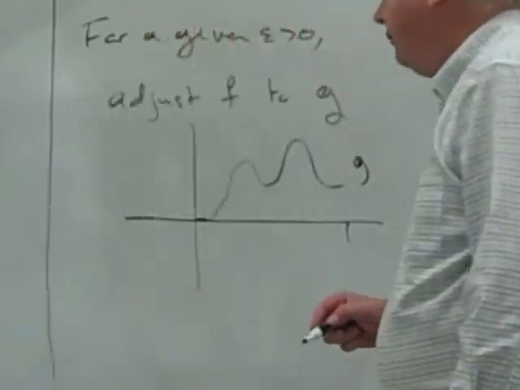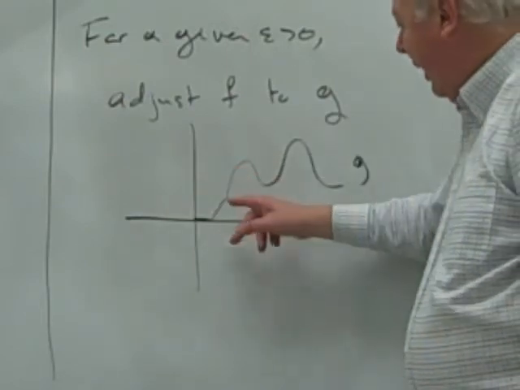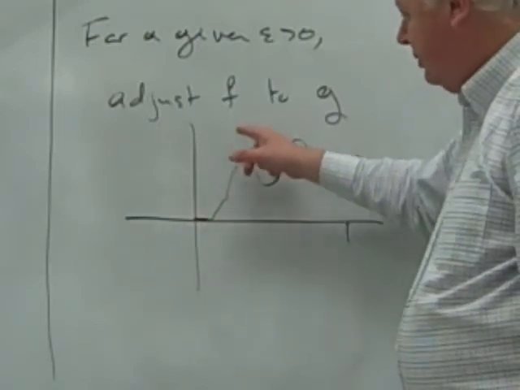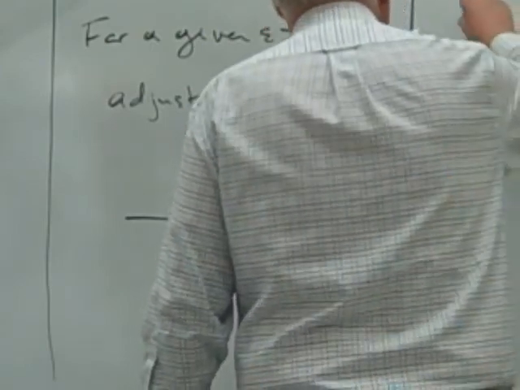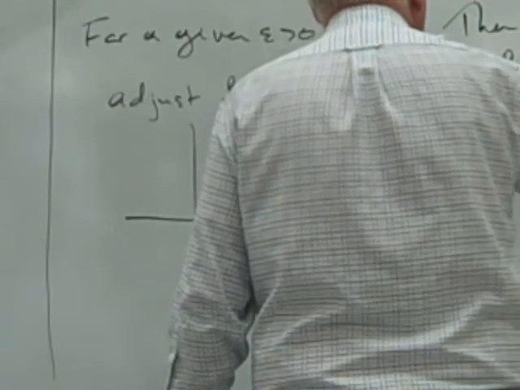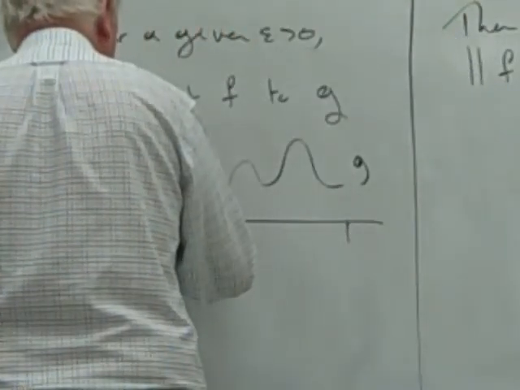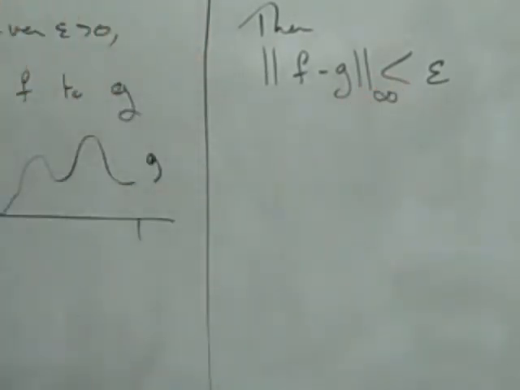and then when it rejoins the curve, this will be g. So the only difference between f and g is in a very small interval close to the origin, where f was small anyway, and I make it 0, and then I draw a straight line segment and back up to the curve, and then continue with what I had before. And so I can arrange this as long as I only make the adjustment in this range. You can see that the infinity norm of f minus g can be made small.